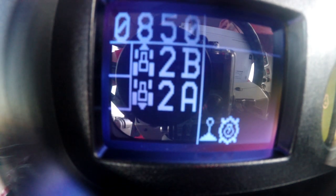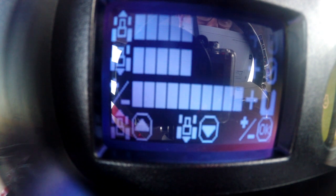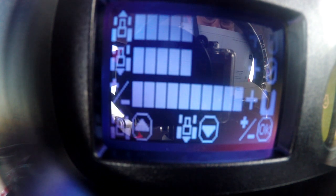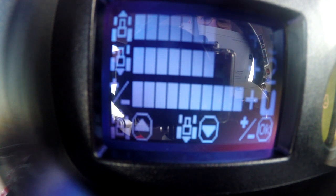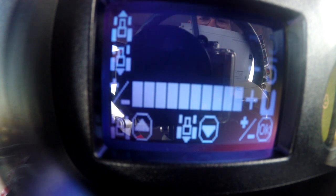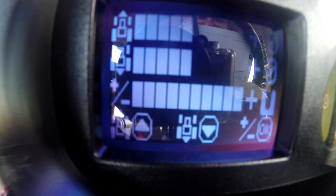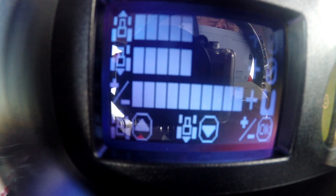The next function: we're going to hit the right arrow on our keypad and go to our next screen. This is our shuttle modulation screen. Basically, it's going to be the aggressiveness of the transmission. You can see at the bottom — if you want to change the forward, you're going to use the up arrow. We're going to adjust the responsiveness of both forward and reverse. You have many different levels, from minus 5 to positive 5. We're just going to set this one halfway in between for a nice smooth transition.